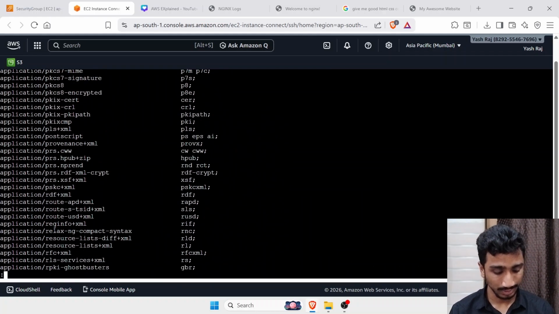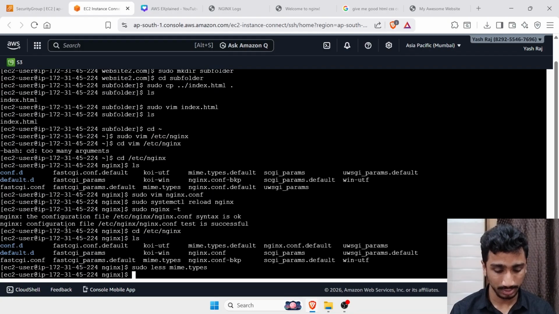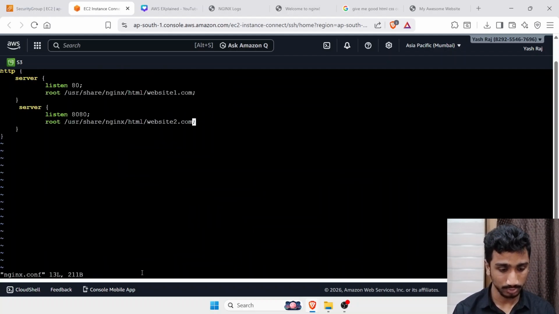I click Q to exit, and here I have to add a line to my root config file in order to get that CSS code into our website. So let's go inside the root config file. For getting inside, we use sudo vim nginx.conf. Okay, all is good.